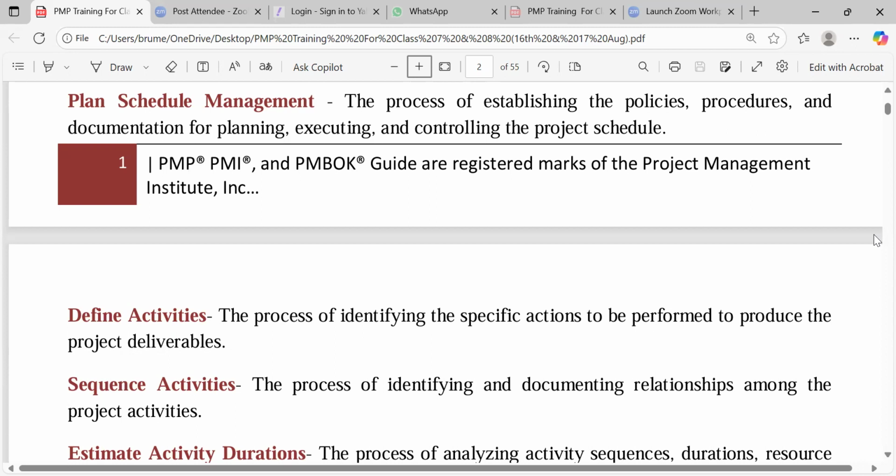Identifying the research, identifying the first draft, identifying editing is what we do in the define activities. But when we move on to sequence activities, we want to put things in their rightful place. That is to say, the first thing we will do is research, right? This is the sequence. After researching, we analyze, we proofread, and then we come up with the first draft. Then we go back to proofread and edit. And thereafter, what do we do? We design the book cover, and boom, the book is out. These are sequences of activities.